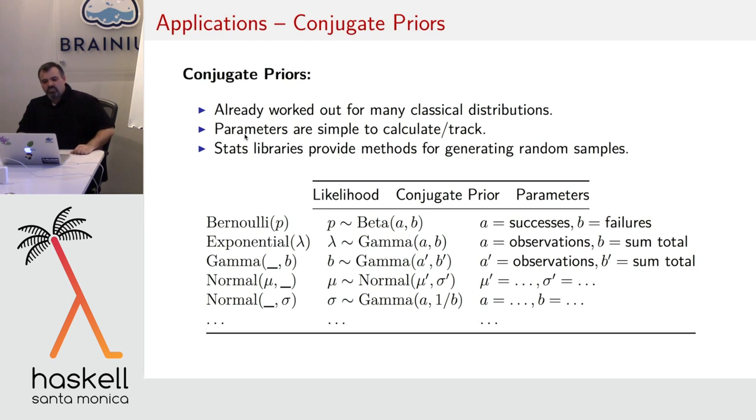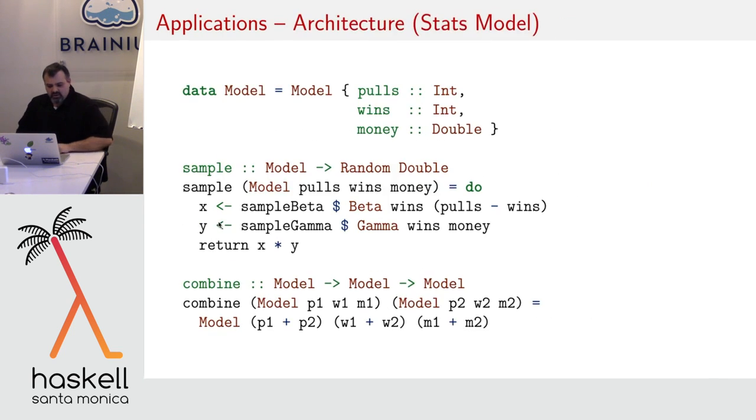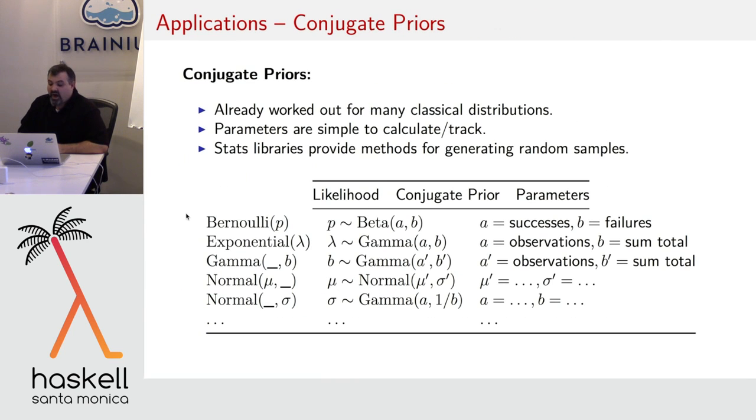Okay, so a Bernoulli distribution is a biased coin. And if we have a Bernoulli distribution that has an unknown bias, just like these experiments we were doing, then its conjugate prior, which is a distribution that we can put on our belief in P, is beta AB, where A is the number of successes we've seen and B is the number of failures. When it comes time to sample, we can use our stats library. We can take our body of data, use our stats library to call up a sample from this beta distribution very easily. And it calculates it for us.